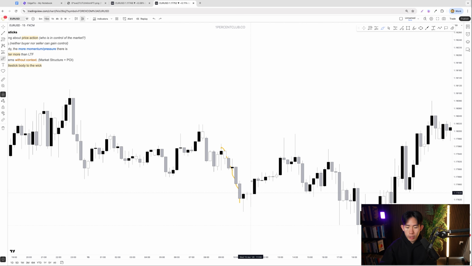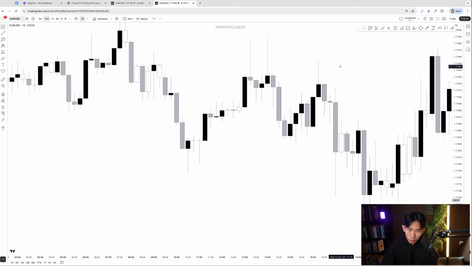The third confirmation came when we got a bullish engulfing candlestick, a big bullish candlestick, right after the doji candlestick, which signaled to us that buying momentum and buying pressure has entered the market. In fact, this was so bullish that it didn't even have a wick. No upper wick, no lower wick, just a candlestick body like this, which shows a lot of buying momentum. And just as expected, after this formed, price continued bullish.